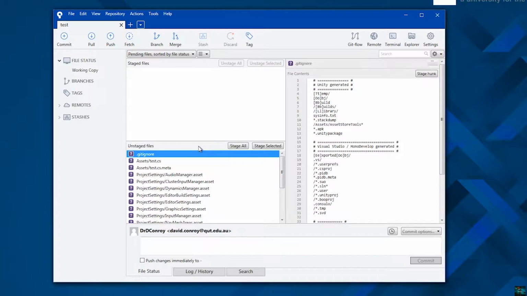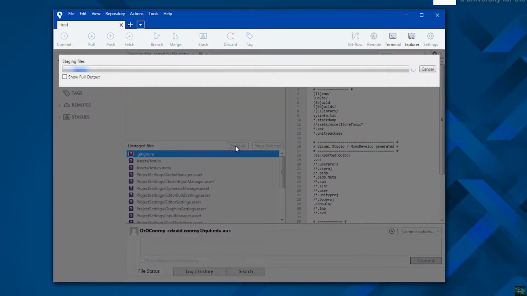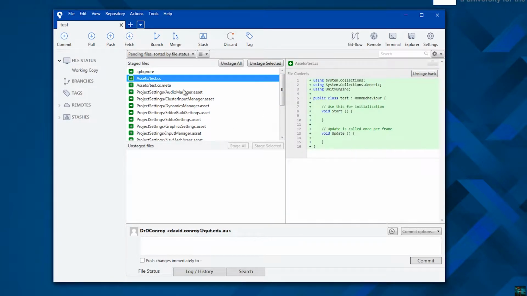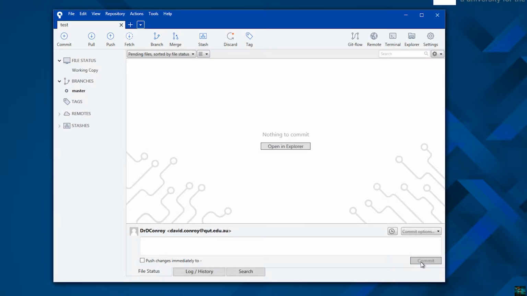To push any new or adjusted content to your remote repository, you must first stage them. When files are staged, you have the capacity to review any potential conflicts before committing them to the online repository. It is considered good practice to add a small comment for every major commit you make for the sake of effective record keeping. When you are ready, you can then commit these changes.